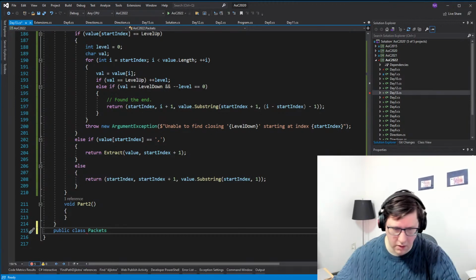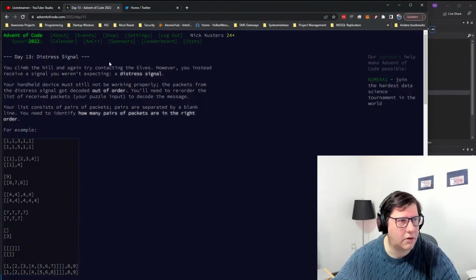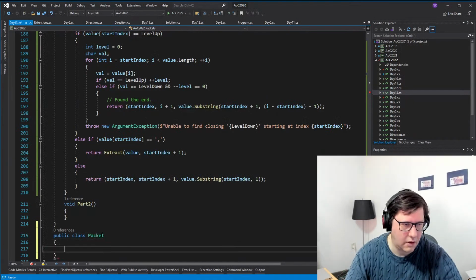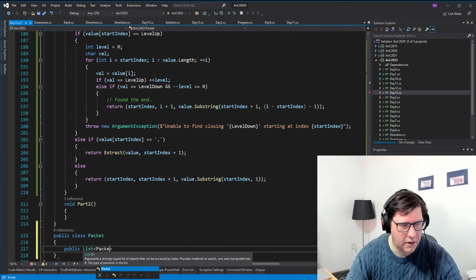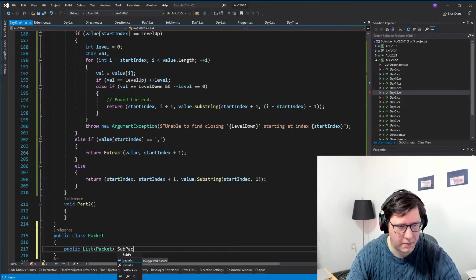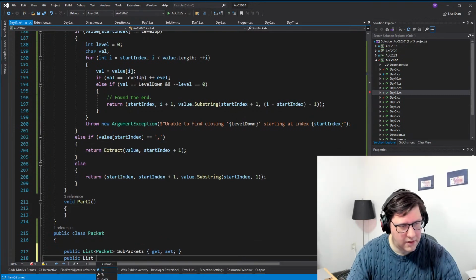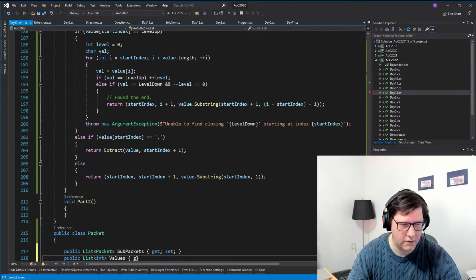Packets. What were they called again? Pairs. Distress signal. Pairs of packets. Yes. Okay. Let's just do packet: public list packet sub packets, public list int values.